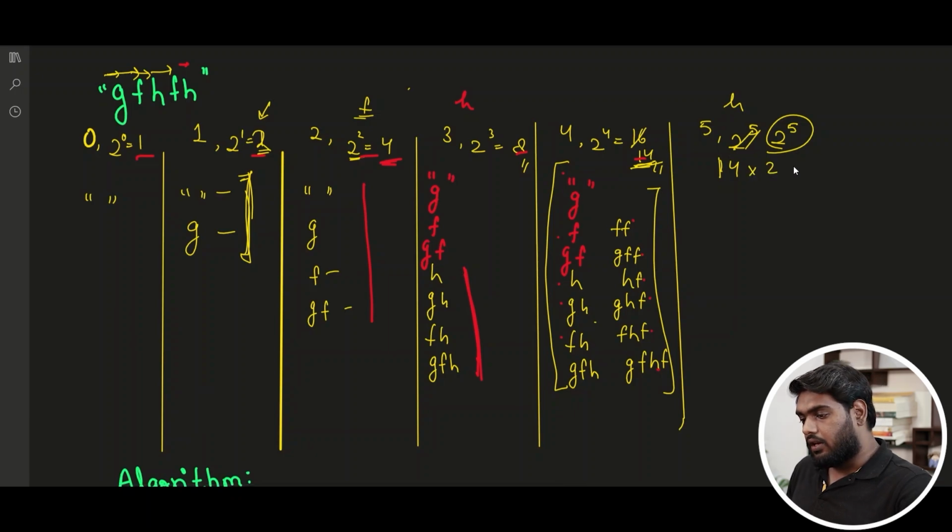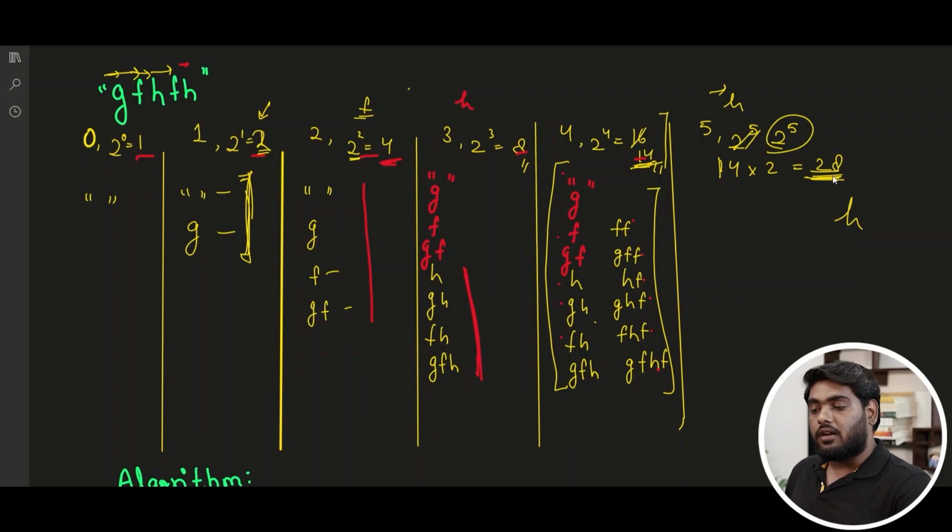So once we double 14, what will we have? We'll have 28. Okay, so this is the number that we are looking for. These are all the possible combinations with h that we have to make. Do we have to make deductions in it? Yes, because h is also getting repeated. Till here, what we have done, we have found all these combinations. We know these many combinations are possible with h.